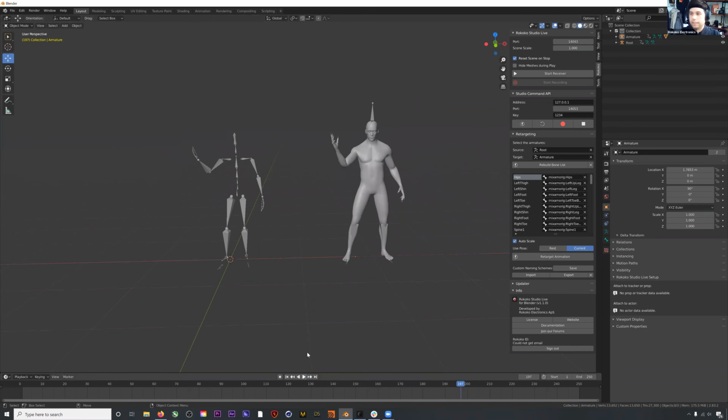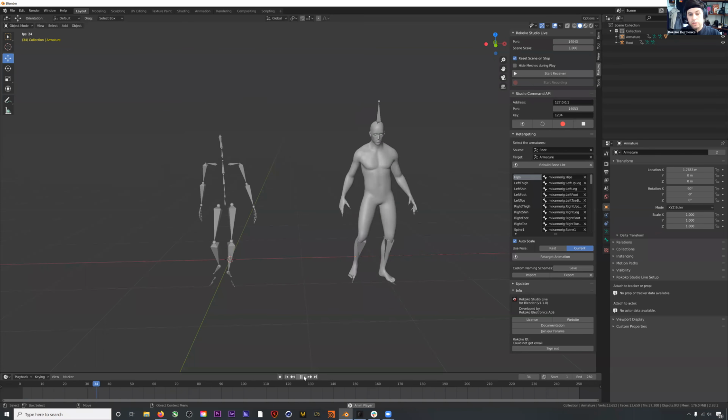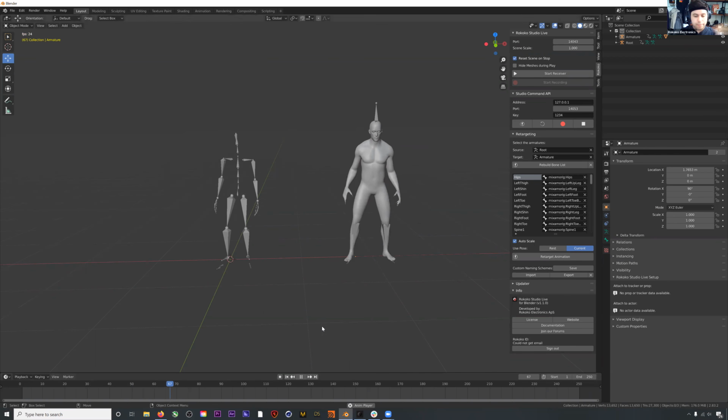So that's the fix to that problem if you run into that issue, which I think you might, considering that a lot of people use Mixamo to rig characters, and a lot of those characters are not in a T-pose when you rig them on Mixamo. And so you can get this issue when you're doing the retargeting, but there's this fix.